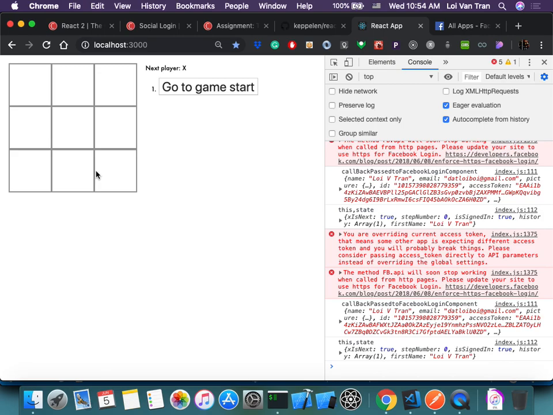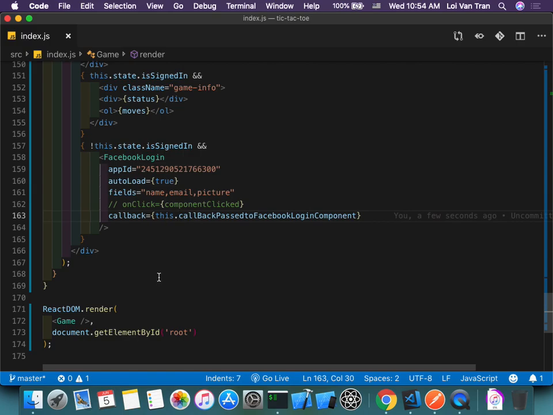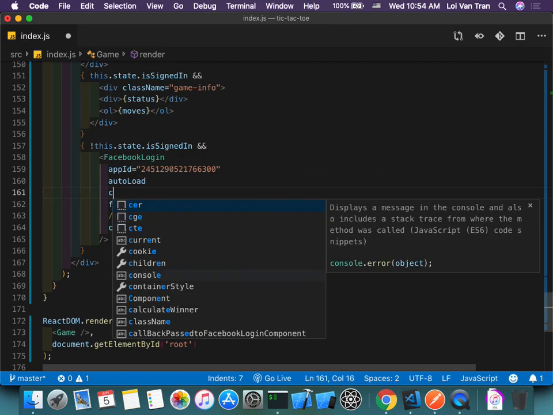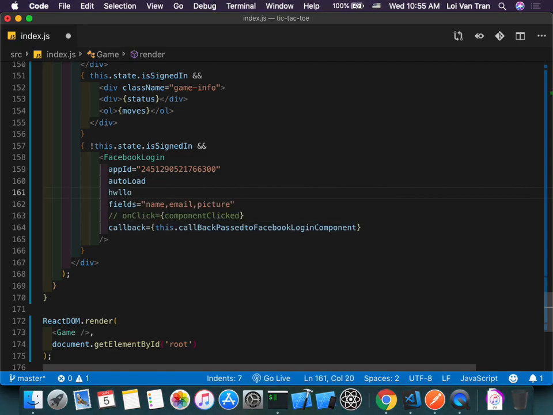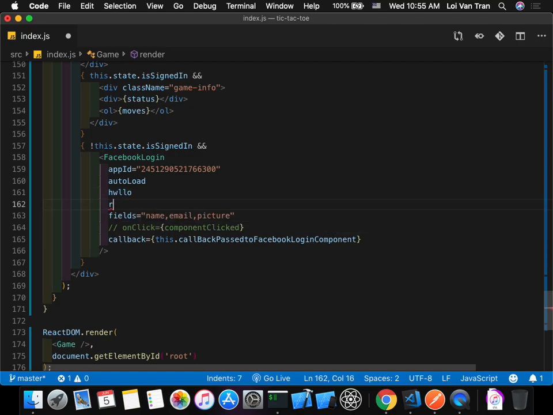So once you guys log in once, it has even better behavior. It automatically will log you in. Actually, my bad, I said that wrong. Right here, there's something called auto load. This thing is smart enough to know if we've already signed in. This component is magical, man. It's almost magical. If we do auto load equals true, or by default, guys, when we do auto load equals a boolean, we can just do auto load like that too. Anything that we pass in, hello, when this gets to the child component, it will say like this dot props, this dot props dot hello equals true.